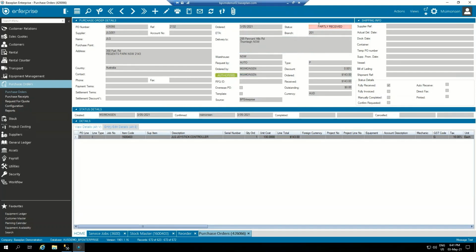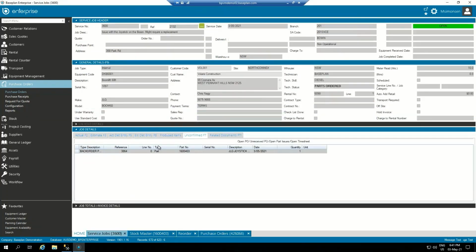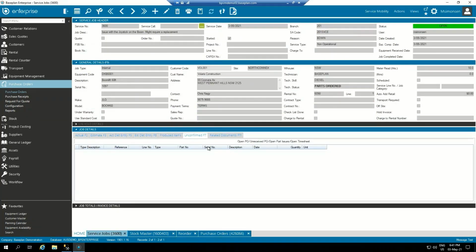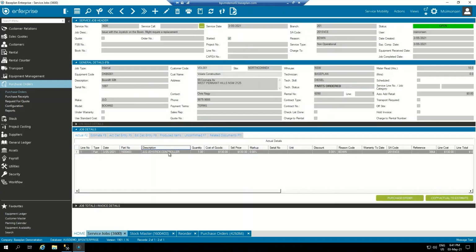Okay, so it's just waiting for the invoice to be matched off against the purchase order. And if we went back to our job now and refresh, we have the part there, and then we can give this back to the technician. So we can allocate it back to the technician and put it in his bucket, so when he comes back to work, or whatever the process is that you follow in your warehouse.